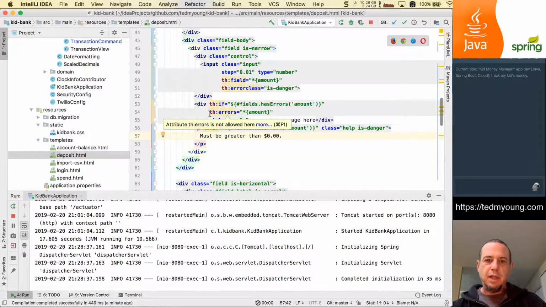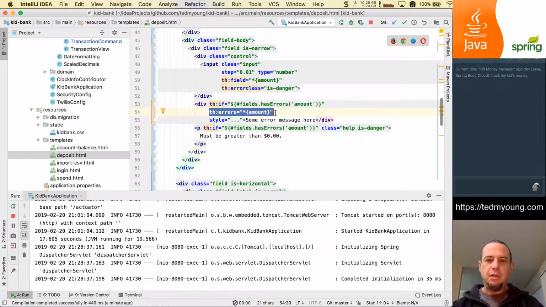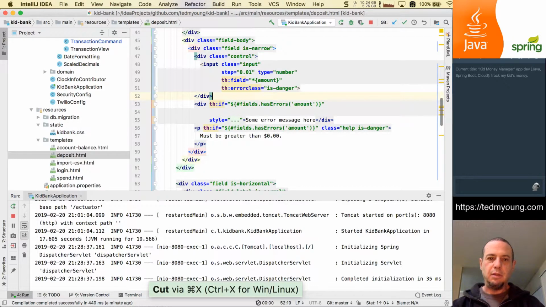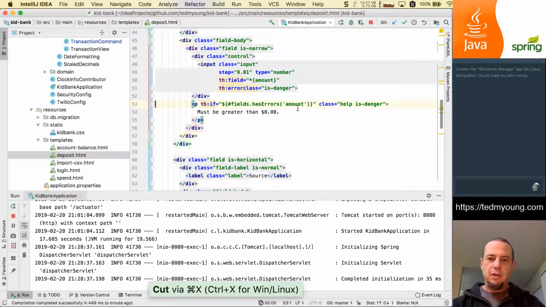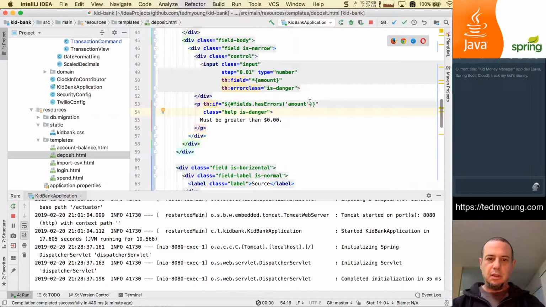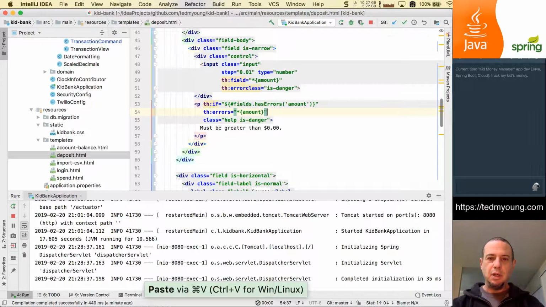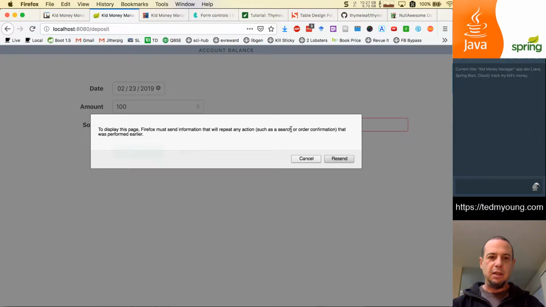The th if is there, th errors. That's what we want, and so we'll get rid of this div. So this if will mean that the paragraph won't show up, but it will only show up if there are errors. That's the class we want to show, and that's the errors that we want to show that will replace the contents here. Okay. So let's try that.